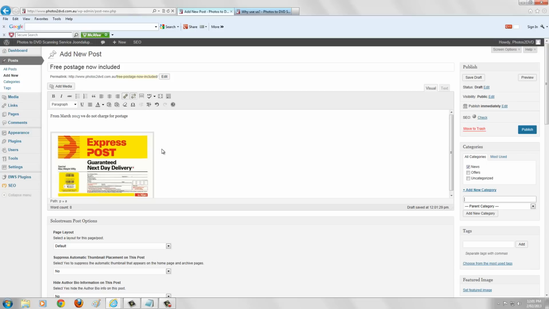Now the thing is that these categories remain. At the moment we just have one item in each category, but of course the whole point is you could maybe create new posts every week or every month, and each time you publish your post you can choose which one of the categories it goes into. I'll click on publish, so we'll actually publish that.